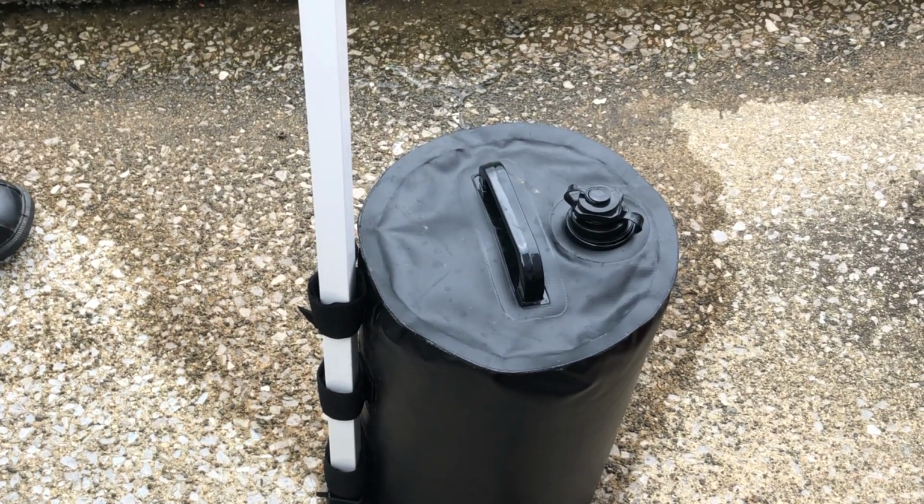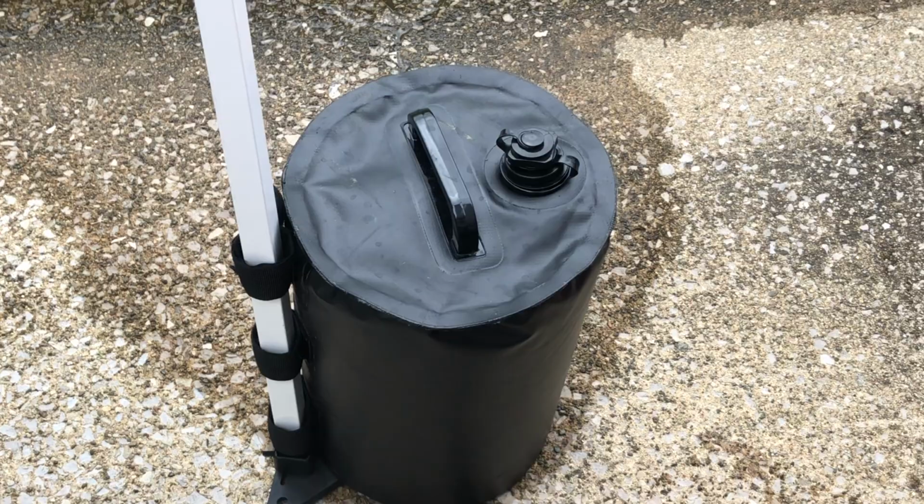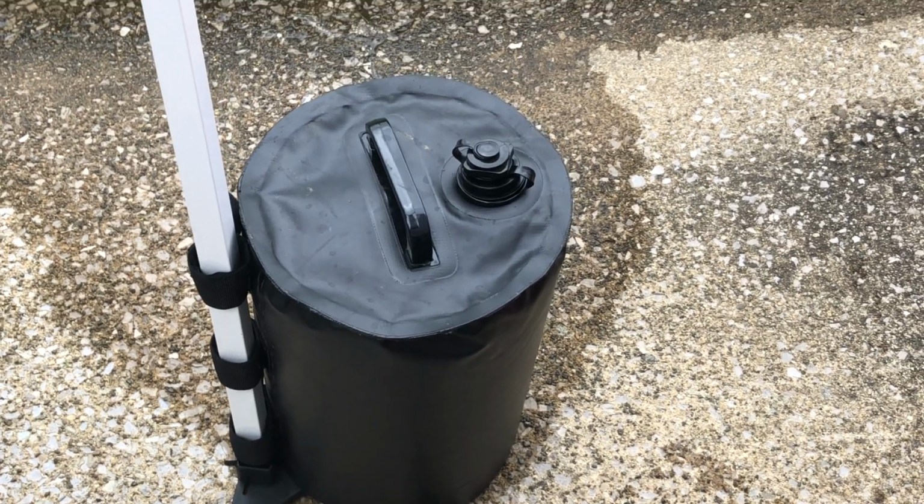And you set them on those little tabs as well. These are filled with water. We like to use water instead of sand. Sand's a little denser, maybe a little heavier. But with water, when you get done, you can empty that out, and it saves space in your vehicle when you're trying to pack up and carry stuff back and forth as well. So, those are things we do for farmers markets and for festivals. You've got to think about all those kinds of things.